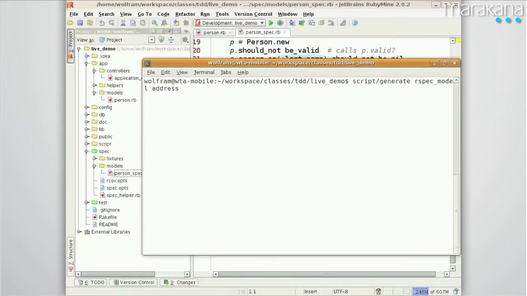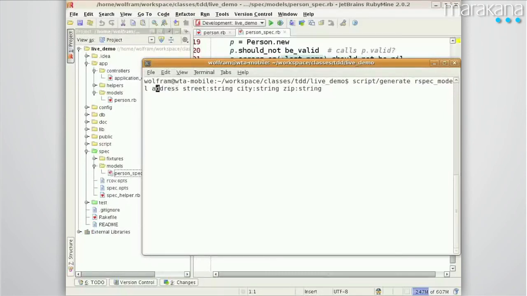How do we specify those? Anyone? The address has a street, a city, and the colon string part is what it was after. So street, string, city, string, and in this case I'm going to make the zip also a string.